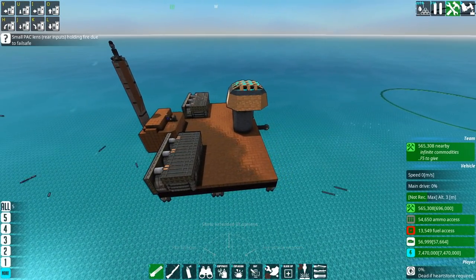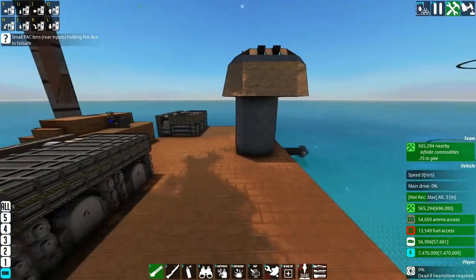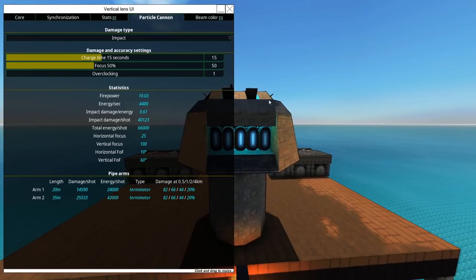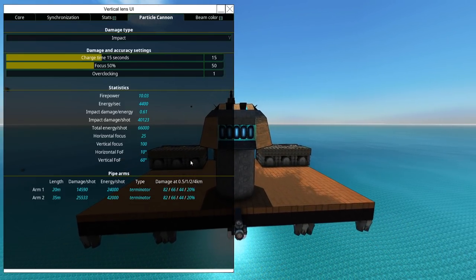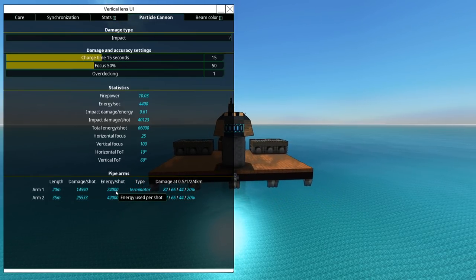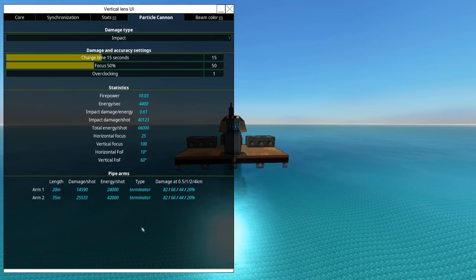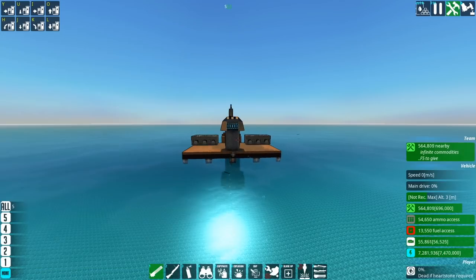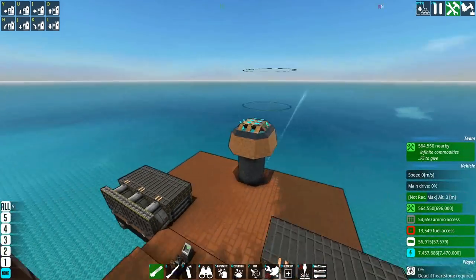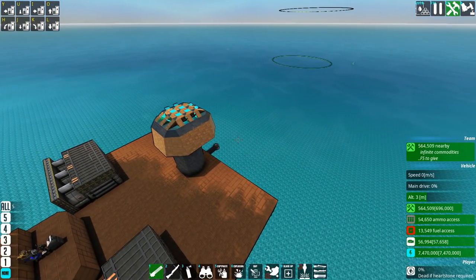And they're expensive to run. They cost a lot of money to set up and build, and they also burn through energy like nobody's business. No overclocking whatsoever. The length of tube isn't that long, 20 and 35 meters. The energy needed per shot is 24,000 and 42,000, and this isn't even twice as long. They're expensive no matter what you do, so they're not ideal for starter craft, simply because you probably won't have the money for them, unless you're very good at making them, which I am not.